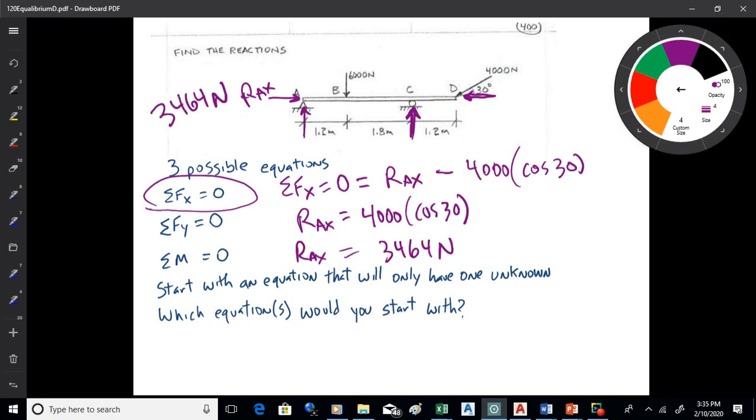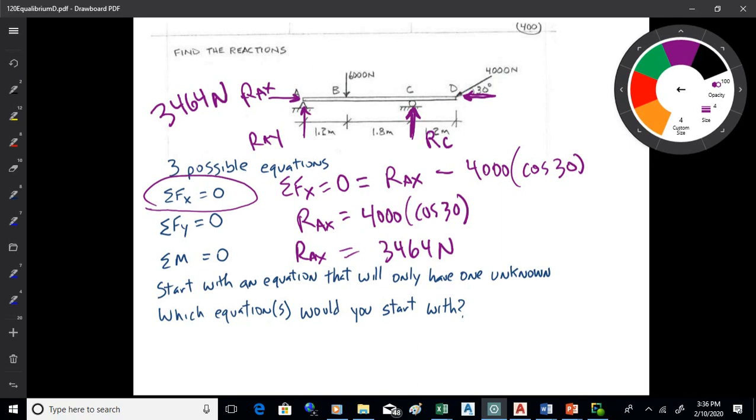All right. So I've used sum of Fx as 0. Now I need another. I found one of the unknowns. I still got RAY and RC. What do you think? What would be another equation I could run that will have only one unknown? Moment about. We're going to take the moment about. I think the moment's the right way to go, but you have to think about where to take it about. Moment's about C or A, right?